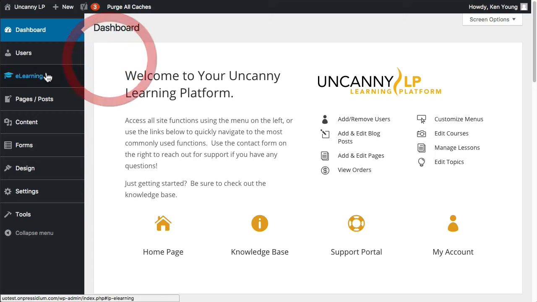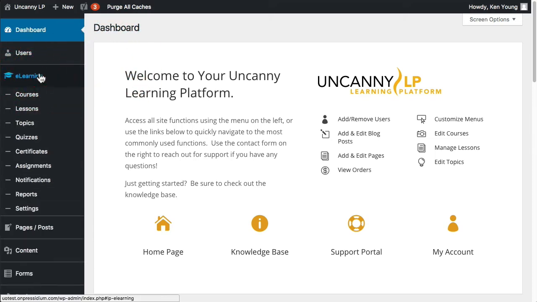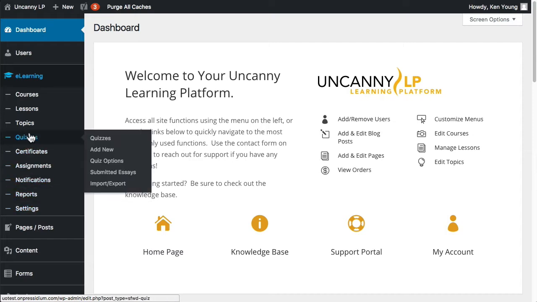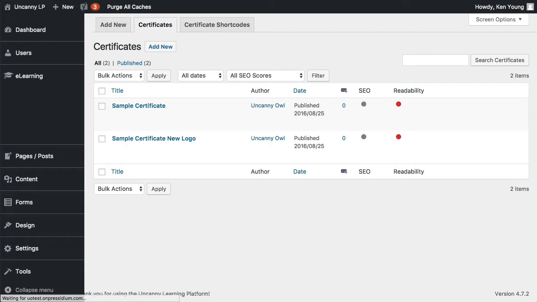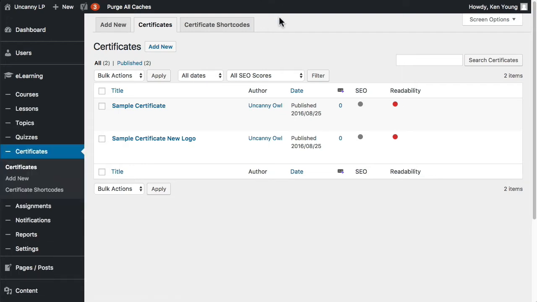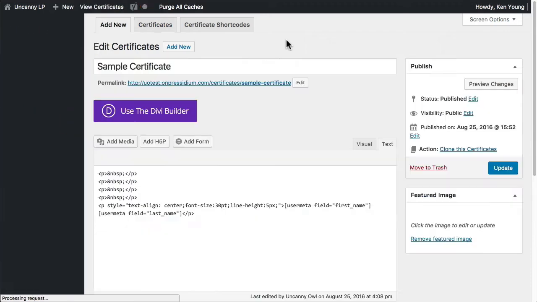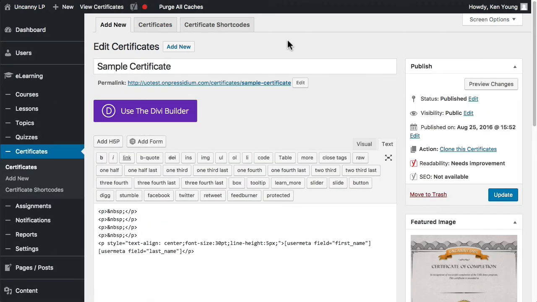It's a lot of testing and a lot of failure and reattempts until you do actually get the layout the way you need it. So certificates, to set them up, they're under the e-learning menu when you're signed in as an admin on your site. So if we go under e-learning, I'm going to start off just by looking at an existing certificate, one of the samples that we've set up on the site. So I'll click on Edit Certificate so I can see what's already there.